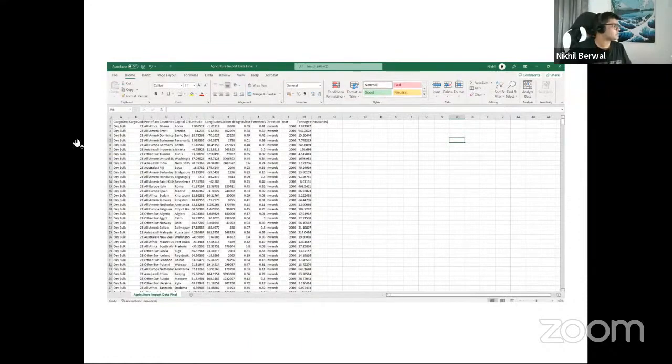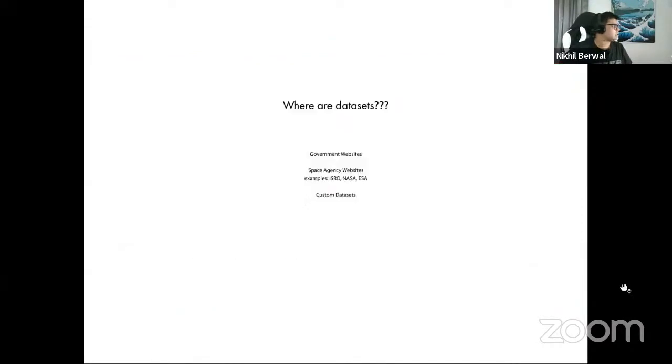This is one of the data sets that I got from the World Trade Organization, the WTO, and this can be inputted, and it shows all the agriculture imports into different countries in tonnage thousands, and these data sets could be very large, and they might depict thousands and millions of data points which actually can be visualized very easily with these methods.